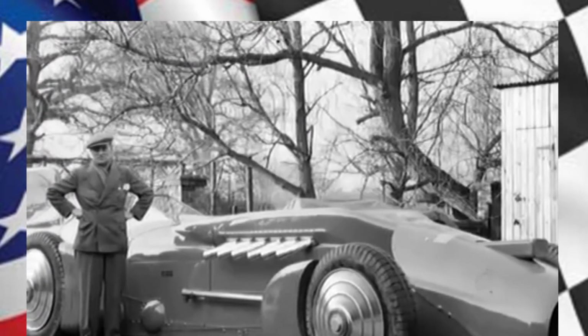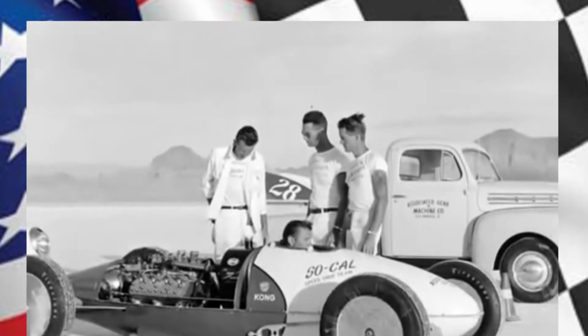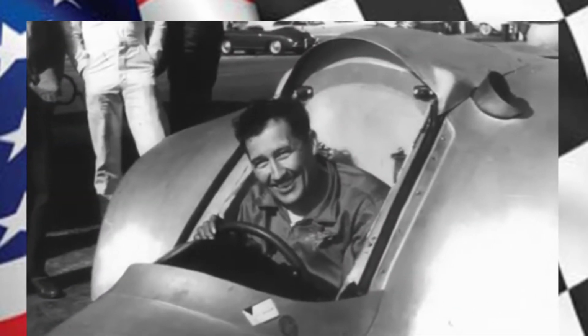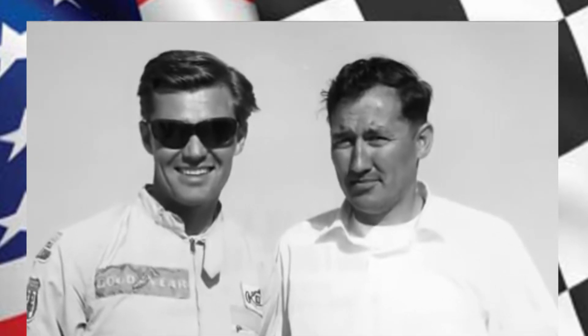The land speed record was a British institution for the first 60 years of the 20th century. Then the impetus shifted to the United States, to a new breed of speed aficionados called drag racers, hot rodders. Of the 8 Americans to emerge at the forefront of this contest, only 2 were left standing by the mid-1960s, Craig Breedlove and Art Arfons. In just 2 years, they would set the record 8 times on Utah's Bonneville Salt Flats, pushing it up through 400, 500, and 600 miles per hour, and experiencing some of the most spectacular crashes in motorsport history. Here's their story and the sound.